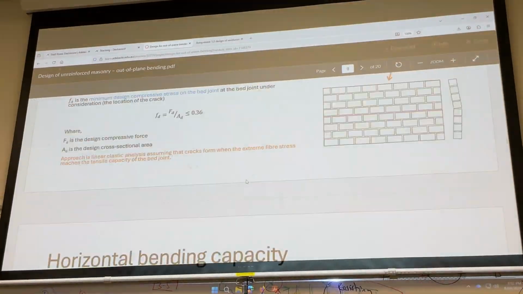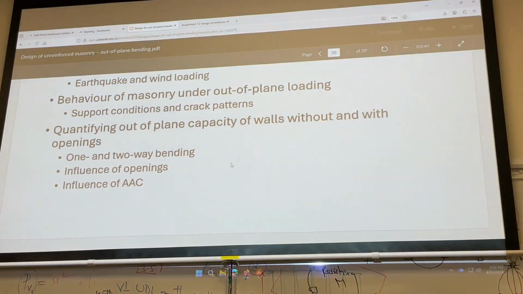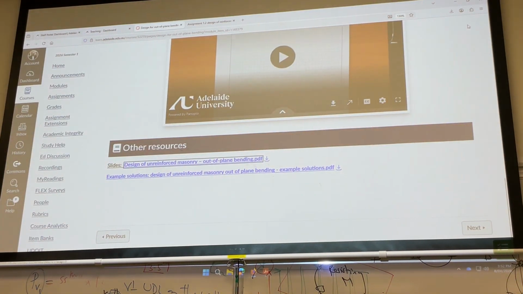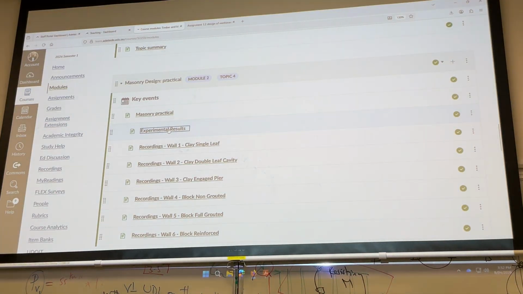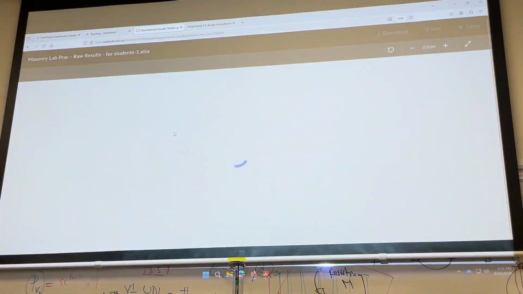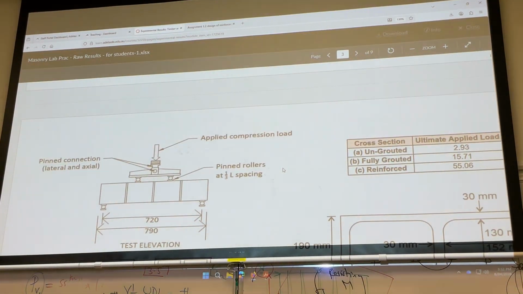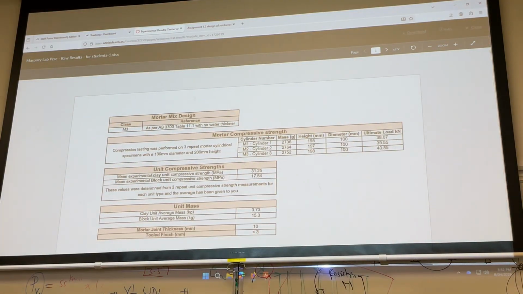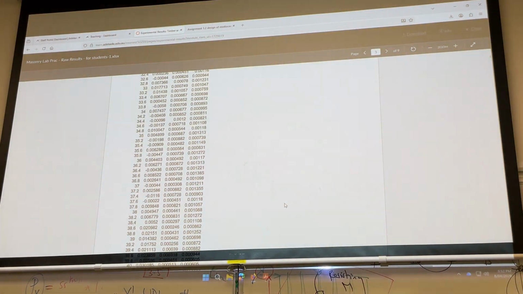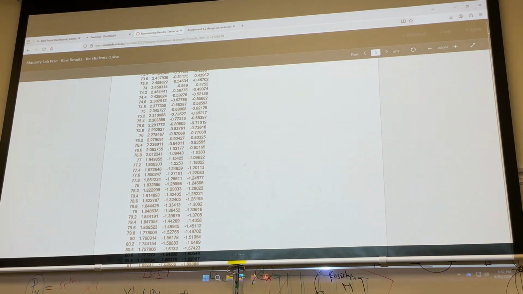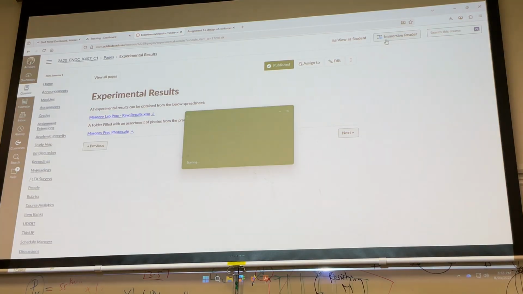We have the example here. Okay, maybe quickly we go through the practical. Have you seen the results? I had a quick look, but I haven't done too much yet. For this part, the material part, you just keep recording and follow whatever it is. This Excel file has all the data.